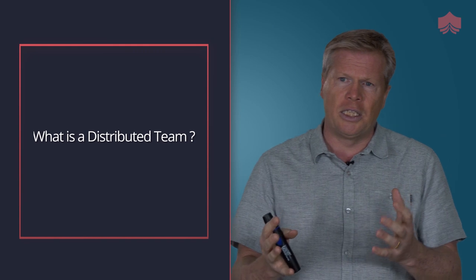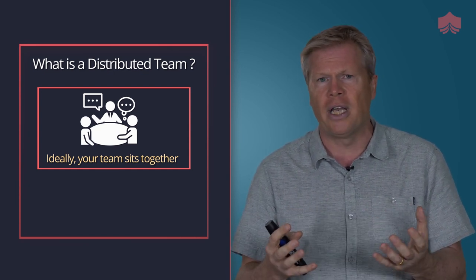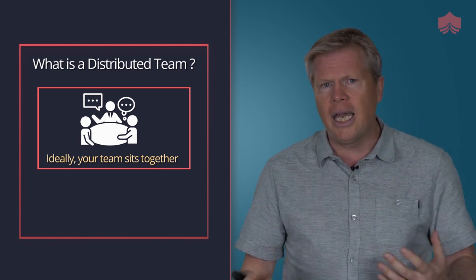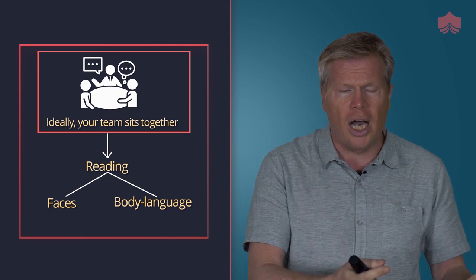So let's talk about distributed teams — what is a distributed team? Ideally your team sits together, and in Henrik Nyberg's book Scrum and XP from the Trenches he uses the great phrase: sit together, sit together, sit together. I really do echo those thoughts, because if we're sitting together, as humans we are very good at reading people's faces and body language. I can see if someone is tired, I can see if someone's available, and I can adjust my actions and tones accordingly. Language can be very harsh — we've all sent a text message that's been read the wrong way. Sitting together is a highly powerful tool; it also means we can do pair programming, interact, learn from each other, and have that osmosis from the team.